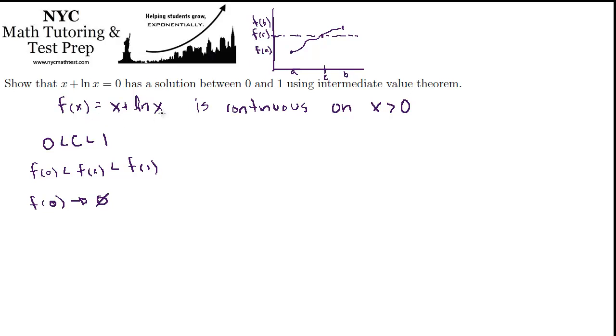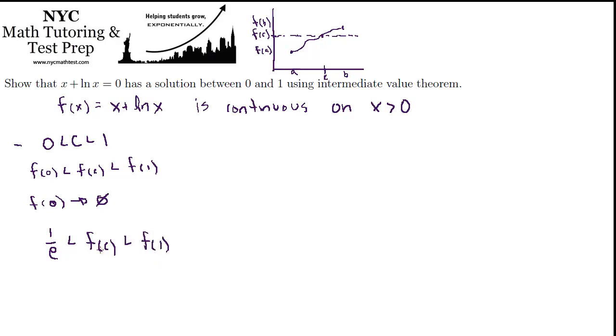So we might as well choose something that's small but is going to tie in nicely with the natural log of x. So for convenience, I'm going to propose that we change this and make it 1 over e. So e is like 2.71, right? So 1 over 2.71 is a little more than a third. So it's still a pretty small number. Is hopefully less than f of c, which is less than f of 1.